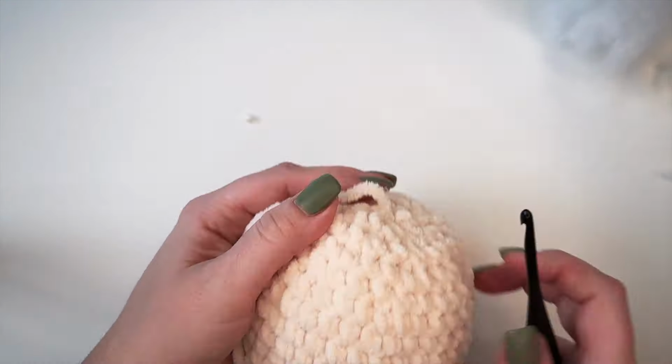I'm going to insert it right down below here, and push this through into the same stitch. Now, ideally, if you were working on a project that was going to have an area that was going to be covered up, for instance, if you were making a head and a separate body, you could push these into different stitches in the area that is going to be covered, because doing it in different stitches is going to create a bit of a dimple in your work, but it's going to be covered, so it shouldn't matter. But I do find doing it this way has a little bit more security, because when you tie this off, once it goes into the head, it's going to loosen a little bit. So just keep that in mind when you're tightening. I'm going to pull this quite hard just to get those strands where I want them.